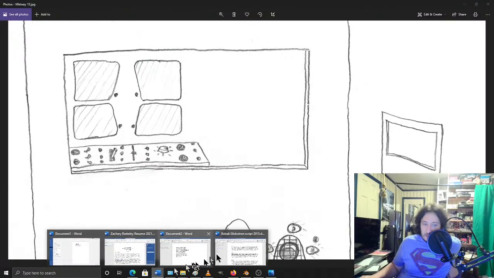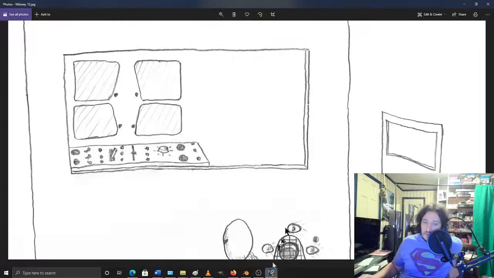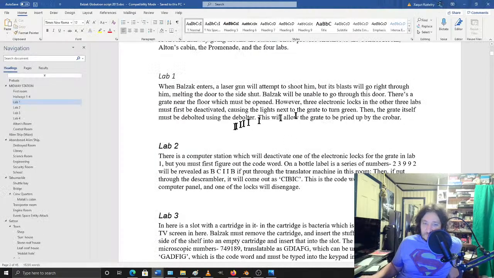Let's see what the script says. When Balzac enters, a laser gun will attempt to shoot him, but its blast will go right through him, melting the door to the side shut. So I guess it melts this door so you can't gain access. Balzac will be unable to go through this door. There's a grate near the floor which must be opened.